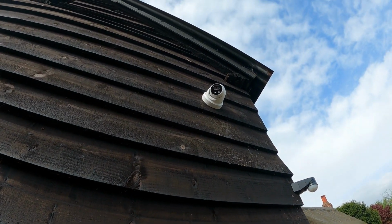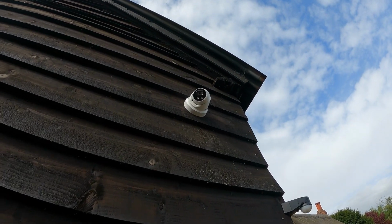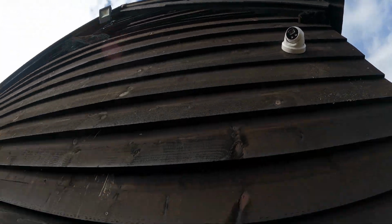Right. Okay. So there's one of the cameras. You can see that. If I could zoom in on this brilliant thing, I can't. But that is a Hikvision DarkFighter camera. The cable comes from that.